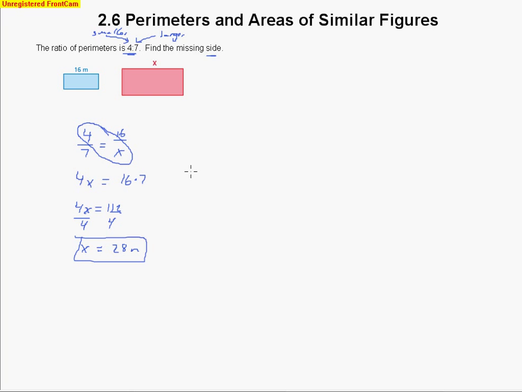Now, as I'm doing these problems, instead of using a calculator, sometimes you can make the problem go a little faster if you just look at factors. You know you're multiplying these numbers, but you're also going to divide by 4. And I see 4 goes into 16. So what I could have done, instead of multiplying them, I could have just reduced 4 into 16 goes 4 times, and then multiply the 4 and the 7 to get 28 as well. So just another way, if you didn't have a calculator, that might help you out.